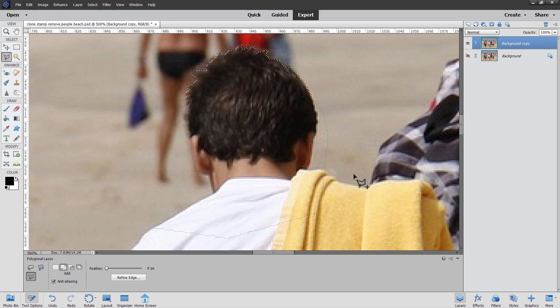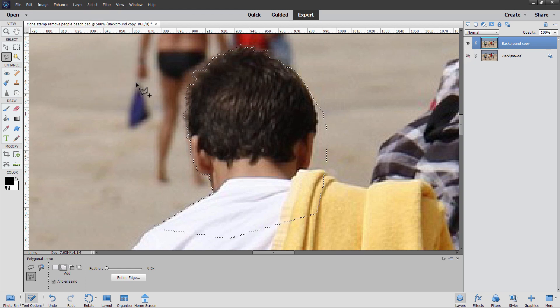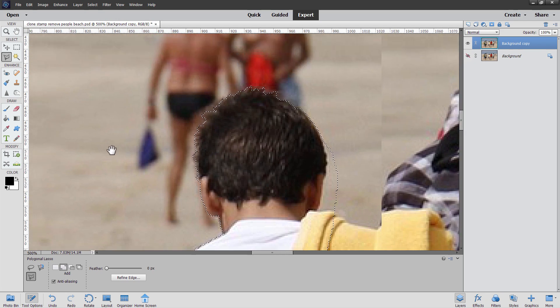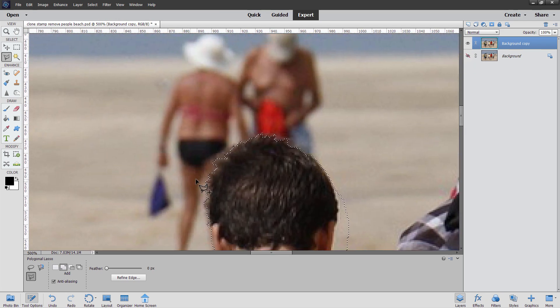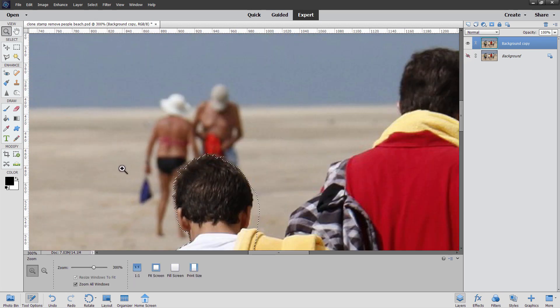His head is now selected, so I need to invert the selection — I want to have the outside area selected. So select and inverse — that takes care of that for us. The reason I went that way is because his whole head is kind of sitting on top of what we're trying to fix in here. Let's back out a little bit. When you're making selections, what you do is you select the thing that's easiest to select and then either work with that if that's what you want, or if it's the opposite stuff you want, then just invert your selection. So let's go for the easiest thing to select.